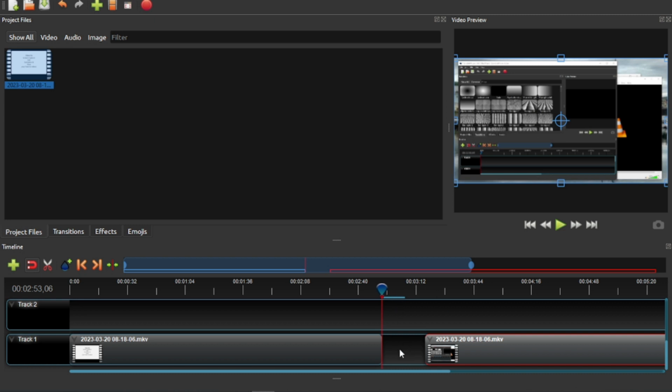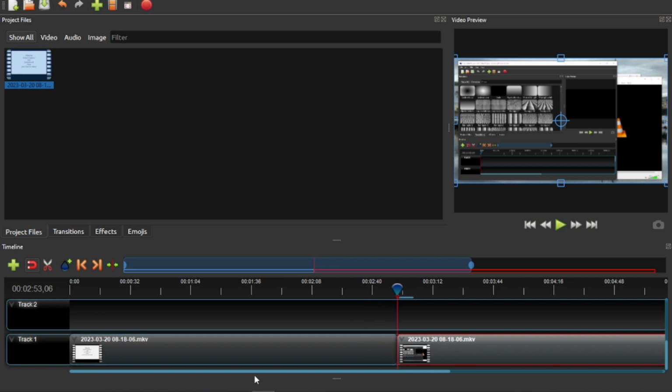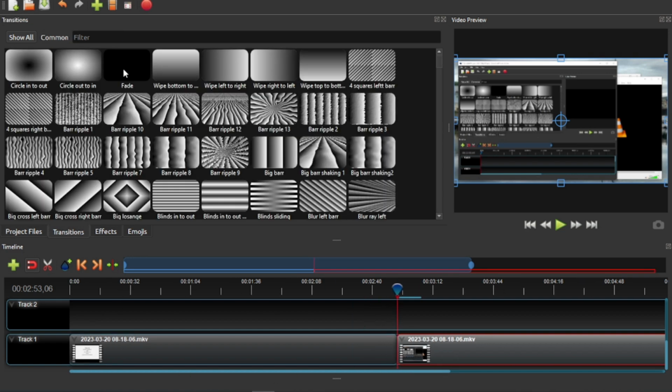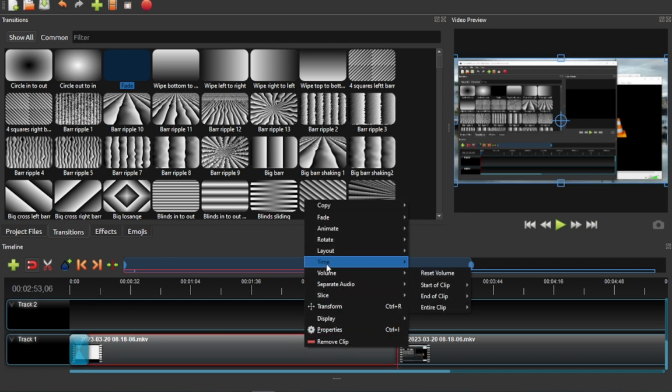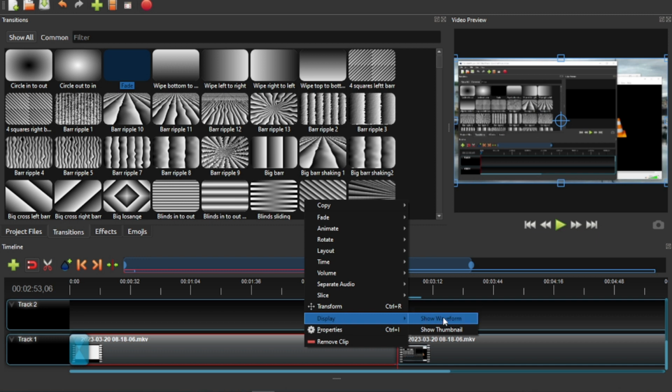The other thing you can do is several things you can do in OpenShot, but besides your normal edits, you can add transitions. If I wanted to add fade, for example, I could do fade in, fade out on my videos. If you wanted to edit the audio, you can do a display waveform. So if you have blank space or space where the audio isn't recorded, and you want to snip that out, you can do a show waveform, and that will basically identify the audio portion on the timeline.